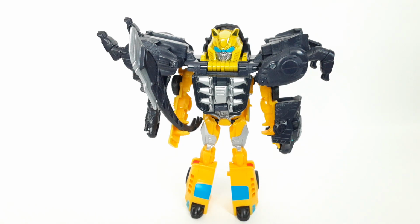These figures are probably the most lackluster for me in the Rise of the Beasts mainline, because the main reason I got these is because I was hyped for the movie, and I still say it was worth it because I really enjoy the movie. But I have a strong feeling down the line I'm gonna just sell these off at a garage sale or eBay or whatever. Maybe not right now, not this year, but maybe in years down the line. I have a feeling I might hold on to Primal and the Skull Cruncher one because it's a kind of cool callback to the Beast Wars, the original toy line.